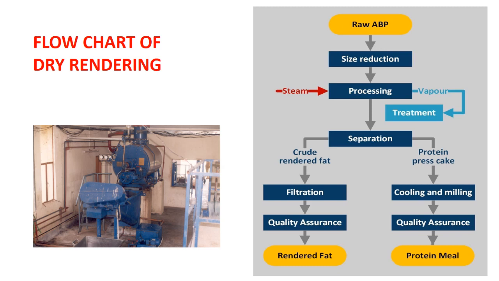Before discussing the rendering plant, let us have a brief idea about the rendering process. Rendering is a process in which animal tissues are processed into valuable products like fat and different kinds of meals. Here is a brief flowchart outline: raw materials undergo size reduction, then processing with steam which also performs sterilization. After that, fats and oils are separated from the solids. The fat part undergoes further processing and storage, going for different industrial uses or livestock feed in ration making. The solid part is dried and made into meals — blood meal, meat meal, or carcass meal — depending on the raw material.